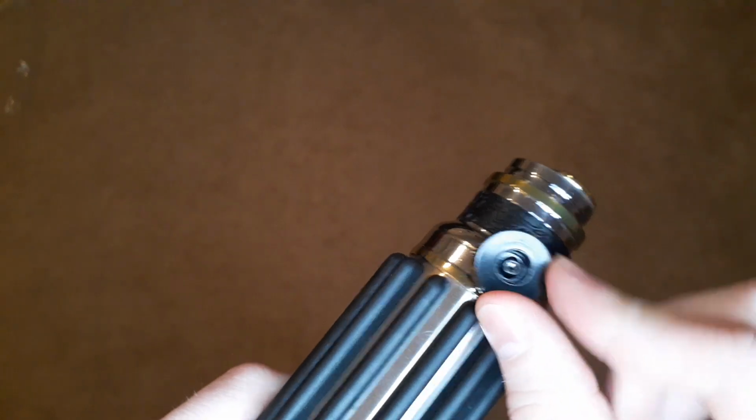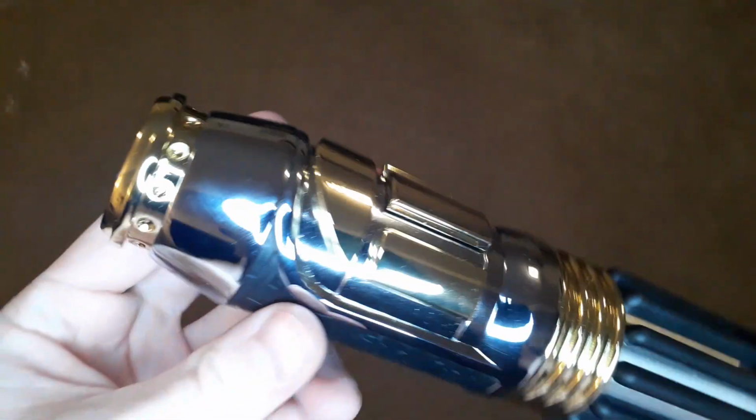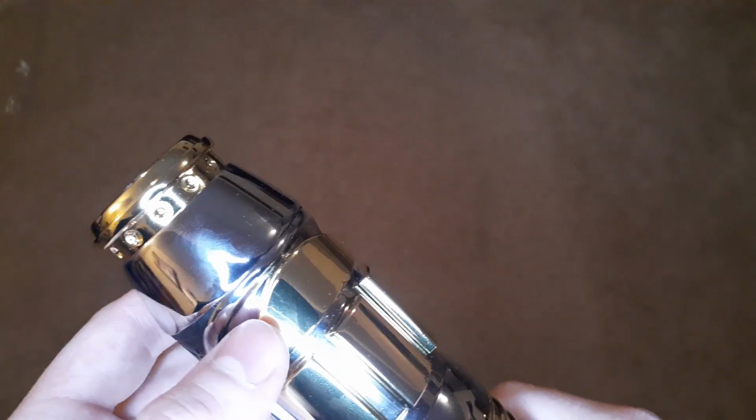Again, there's the belt clip piece. And the emitter looks quite nice. It's simple yet elegant, I would say.